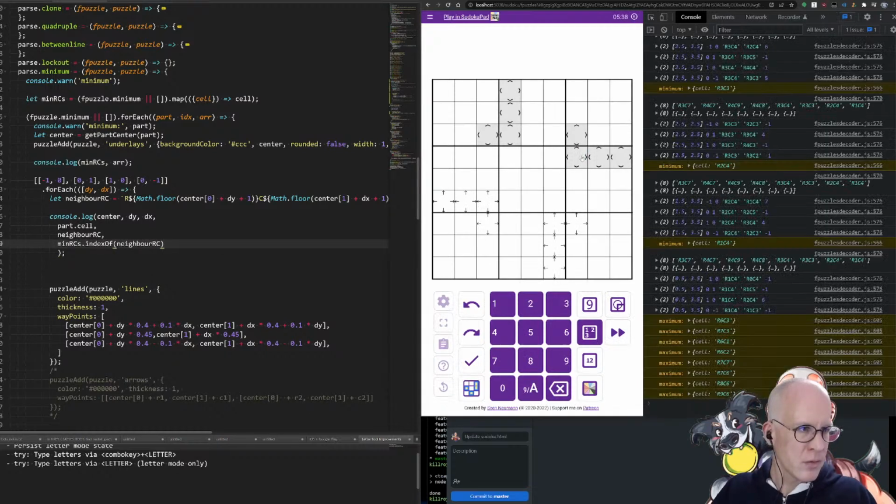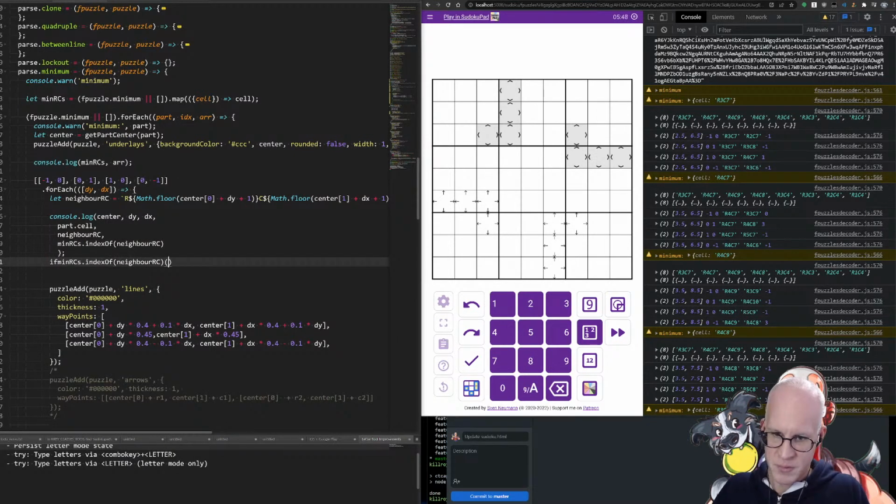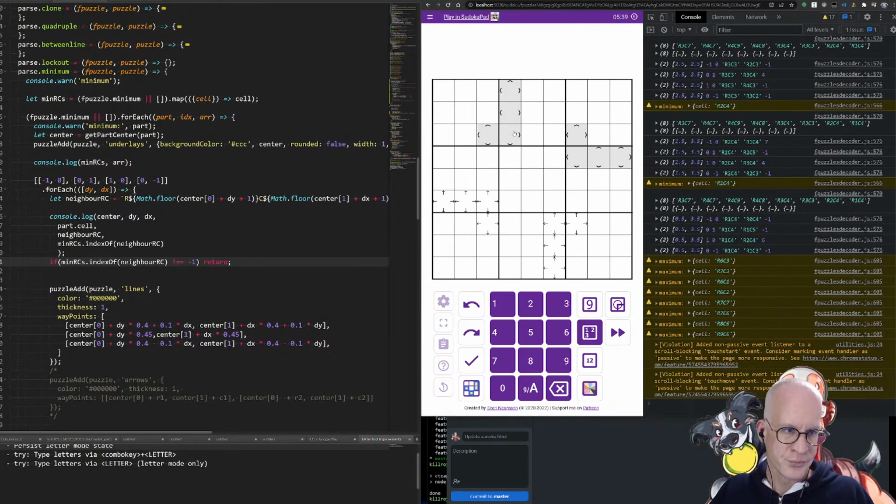And see if that's present. So that means we don't have a neighbor in this direction. Okay. So then we can say if is not equal to -1, we just skip that one. We just don't draw that one, right? And it'll look like that.